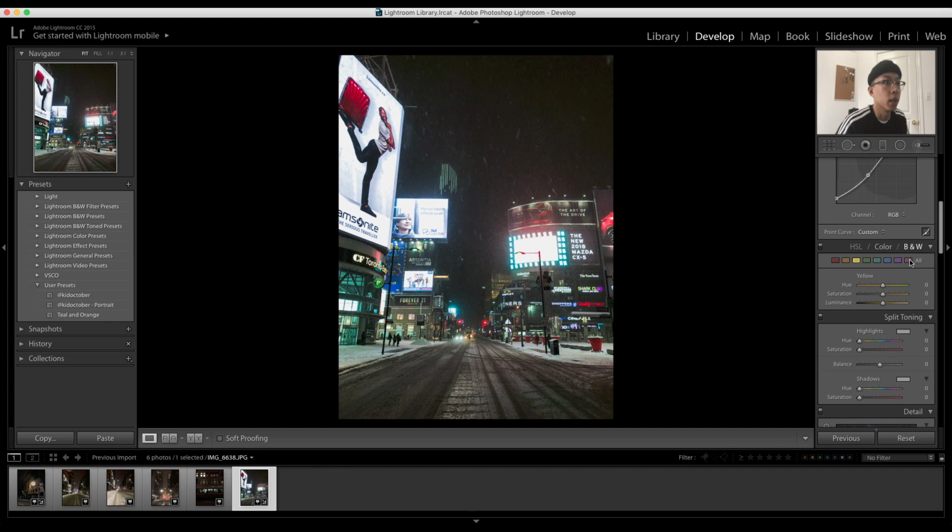Now, my favorite part of editing is to manipulate the colors, each and every color that's on this photo. You have some reds, you have some greens, some blues over here. You have some magentas, some purples, some yellows and oranges. But since we're going for that teal and orange look, we're gonna kill every color that we don't want in the photo. So for example, the green one, I don't want that in the photo, so kill it, saturation to -100. Purple, I don't want the purples either, so saturation again down. What is it, magenta? I don't want the magentas either, so I'm just gonna kill that.